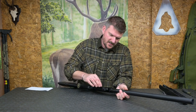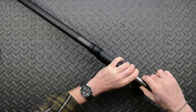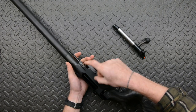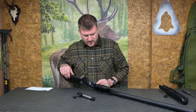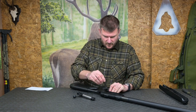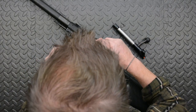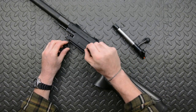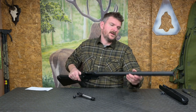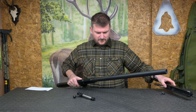I'm not going to take this one apart on camera, but essentially if you undo these three bolts here and take the lever down, the barrels all come out. The lugs lock directly into the barrel, so the action itself is not a pressure-bearing component. With switch-barrel capability, if you've got the Ultimate Silenced you would need other Ultimate Silenced barrels, because you get used to having a quiet gun and the fore-end is profiled to take that quite large barrel profile.